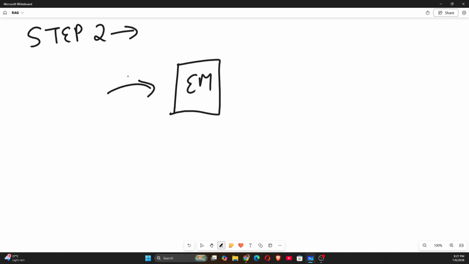I am feeding it text and it is converting it into numbers. But the numbers are not like 1, 2, 3; they are mathematical representations that capture the meaning of the sentence.